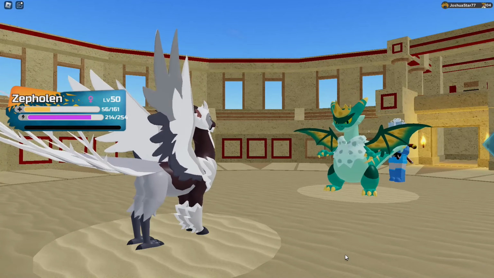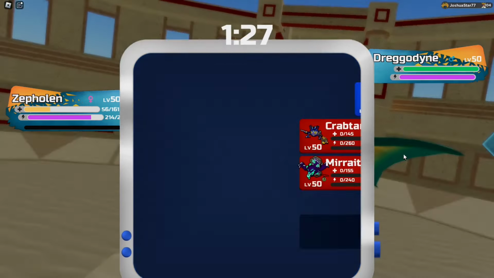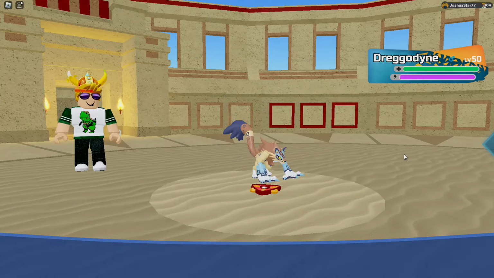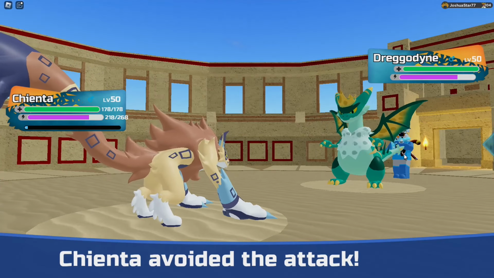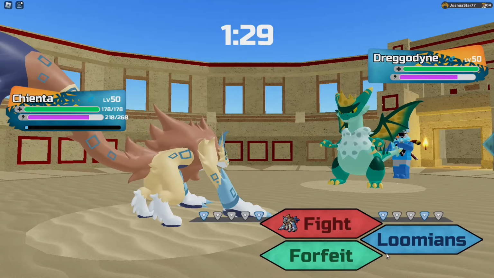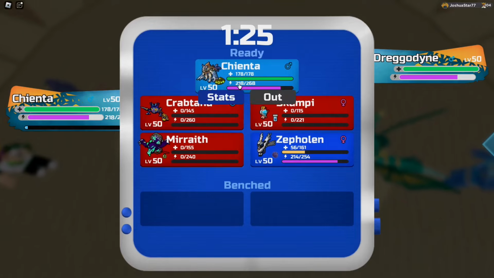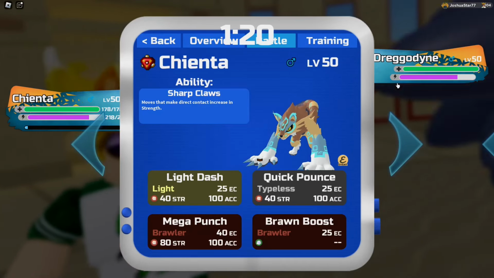Oh, he has Dragodyne. Why do you have him? Why Dragodyne? I know your last one's Marae. I know what you're doing. Draco Beam. It missed! Okay. Will Light Dash be enough to KO it? Probably not. I need a Brawn Boost. I know it's Helvantic's boots, though.